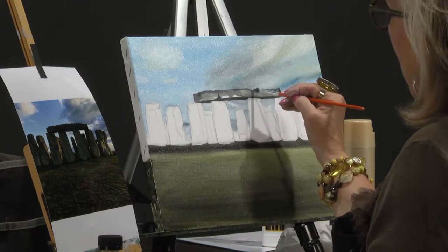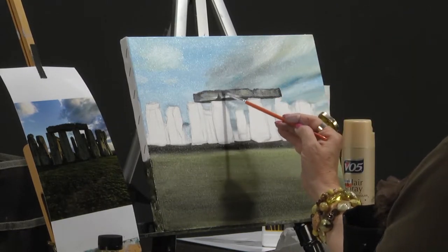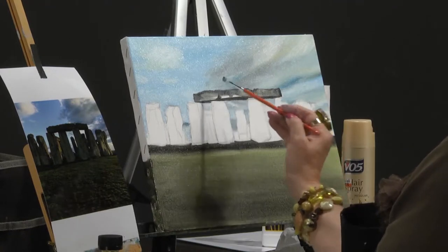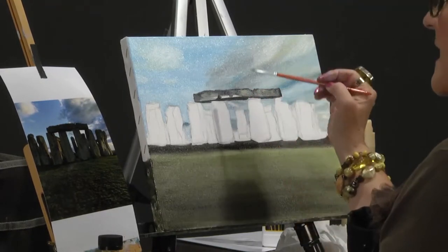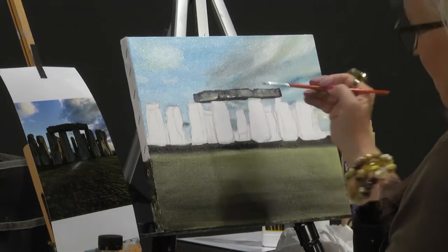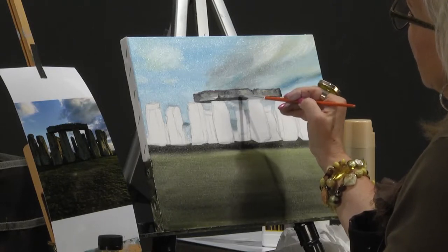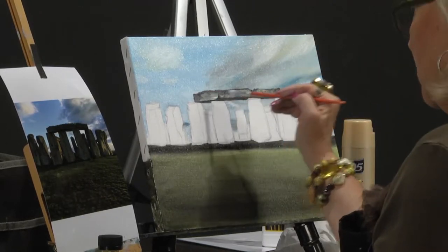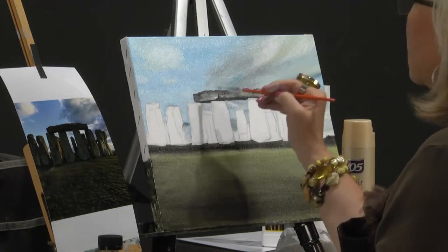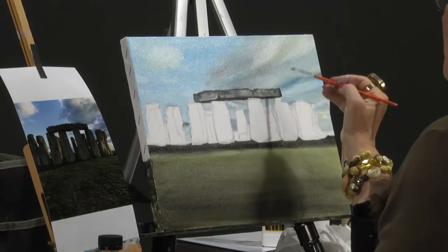There is a crack right there. I want to get that in. If you don't do the high detail, though, it's not going to look real. You see that one stone, how much time it's taking? Listen, in order to get the lights and the darks and to get everything placed where it needs to be, it takes time. It really does.